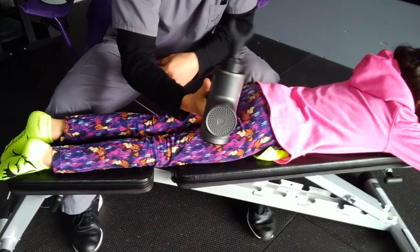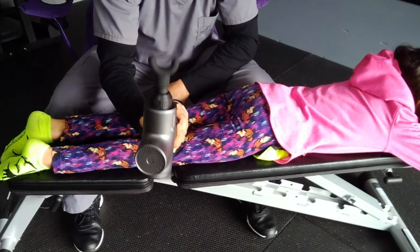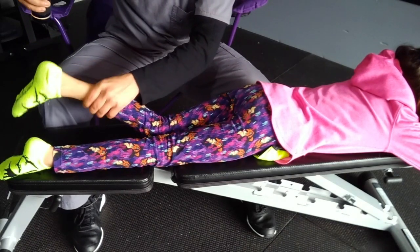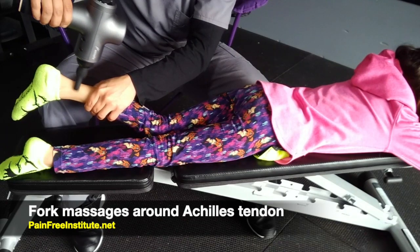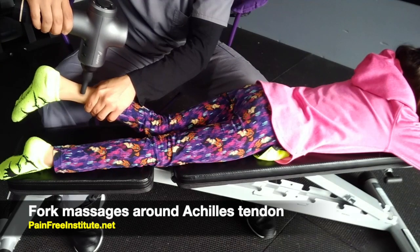Now the fork is also perfect for areas such as the Achilles tendon. The Achilles tendon is right here in the ankle area. That's the tendon that sticks out right there. And again, you put the prongs next to the tendon, not on the tendon itself, and that way you're just working your way around the tendon.